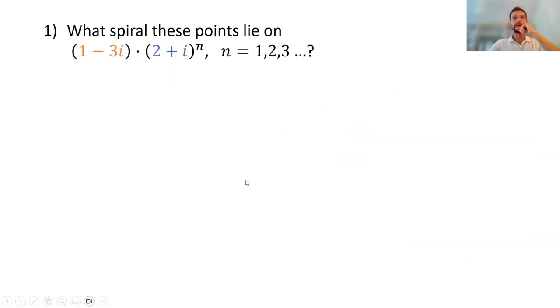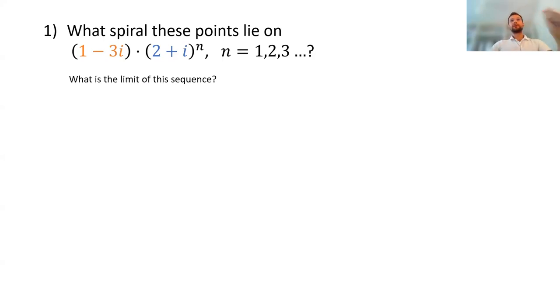You can trust me that if I not only multiply this blue number 2+i by itself many times, but, for example, start with some other number, this 1-3i, and then multiply all the time by 2+i, I'll still get a spiral. It will be a different spiral, but I'll still get a spiral. So this is an observation that one should keep. And if you want to do an exercise, you can compute the equation for the spiral. It's actually not hard if you know how to unwrap what it means to take this complex number to the power n.